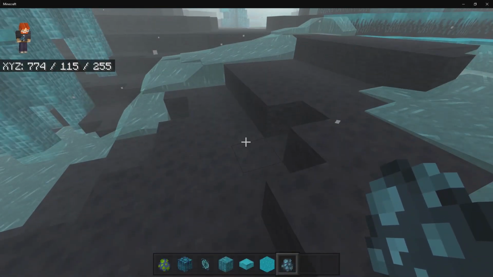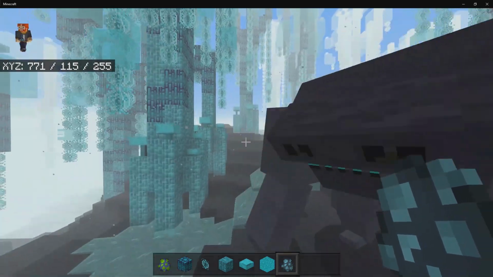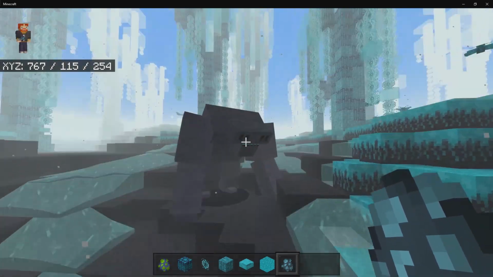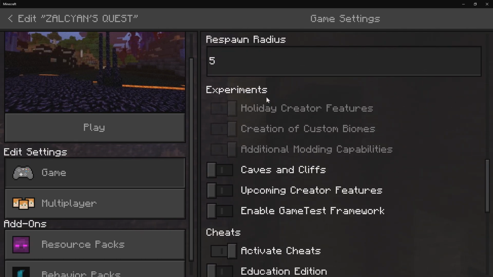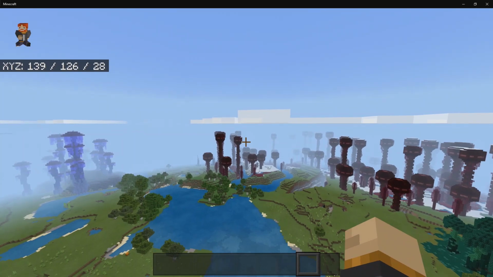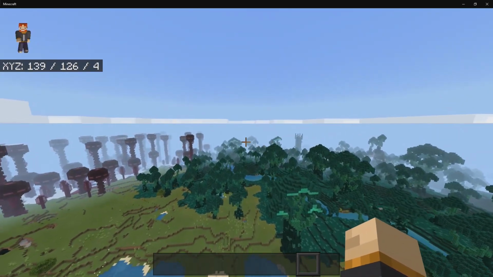And thanks to the seed that the creator gave us, we have access to pretty much everything right from the start, which is absolutely awesome. Alrighty then, to get everything to work, you need to make sure that you have experimental gameplay on, and once you've loaded up the seed, all around you will be the 5 new biomes. These biomes look absolutely awesome.